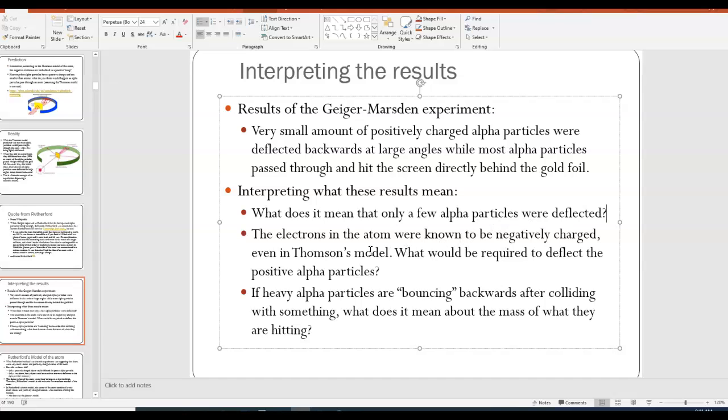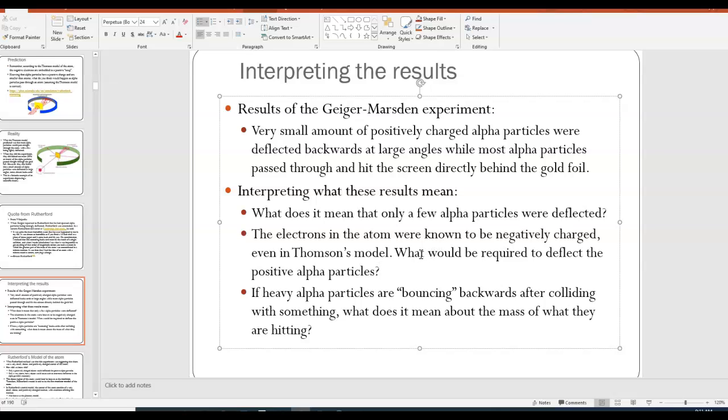Now we know there has to be positive charge in the atom somewhere, and the electrons have the negative charge. Okay, alpha particles have a positive charge, and if an alpha particle comes close to another positive charge, they're going to be repelled. And so that's kind of how the collisions, if you want to call it that, work. In other words, the alpha particles must be colliding with, in air quotes, something positive, which makes sense because we know atoms have to have positive charge in there somewhere. Okay, so we know they're hitting something small and positively charged.